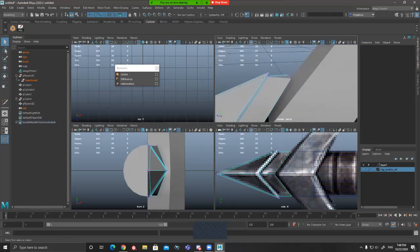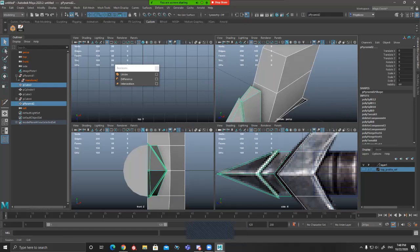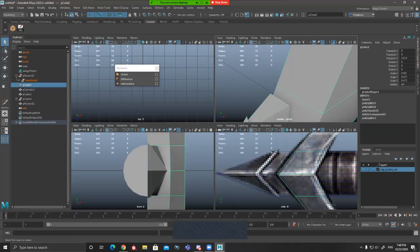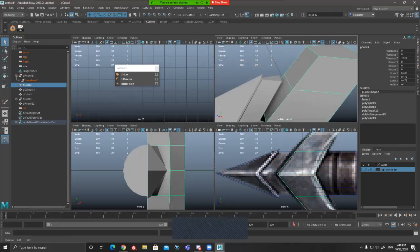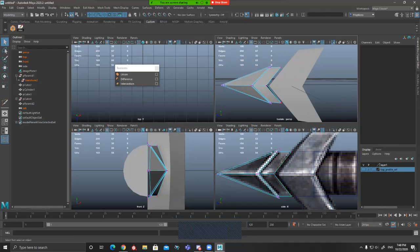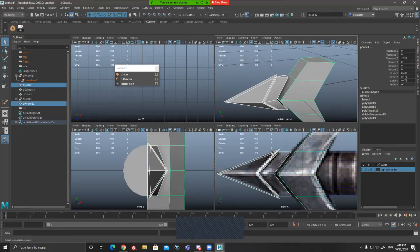So what we can do here is basically replicate all the edges that we see here onto this object, and then we could just snap and merge. Now if we boolean, who wants to see the Boolean version of merging these two together? Or do you want me to do it the way I did it earlier?